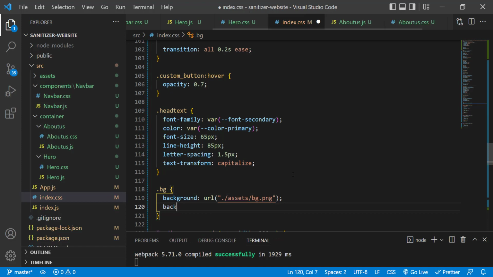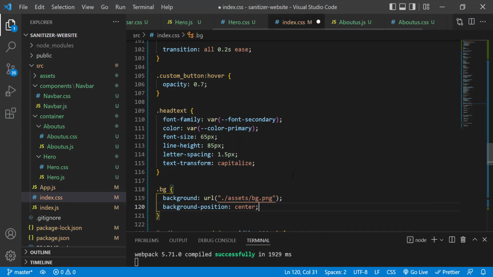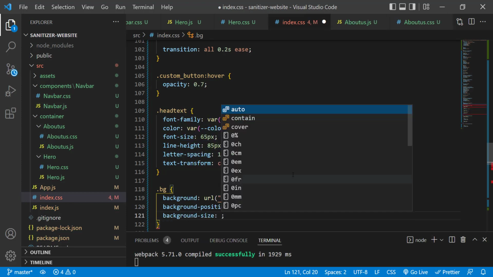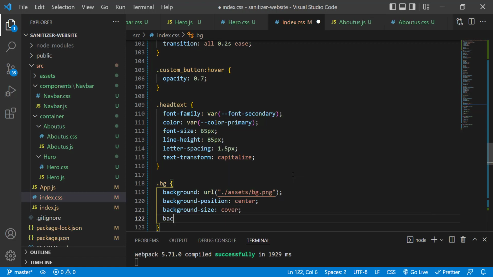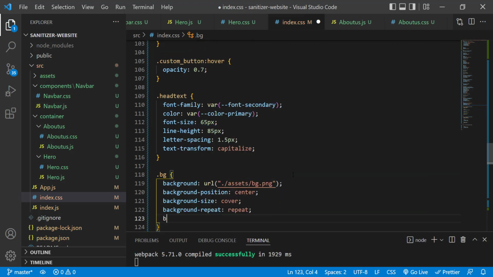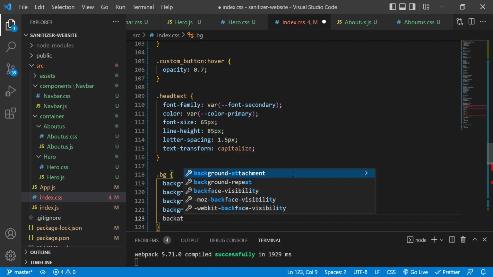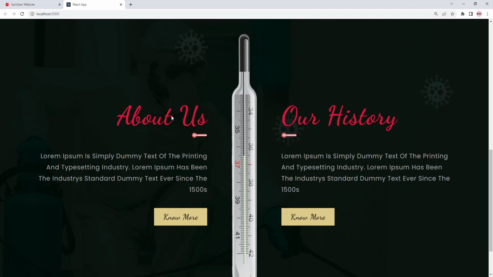Give it a background-position center, background-size cover, let's say background-repeat no-repeat, and finally background-attachment fixed. Now save it, back in the browser.